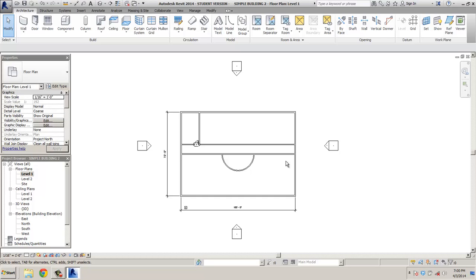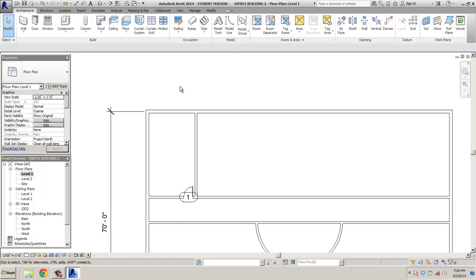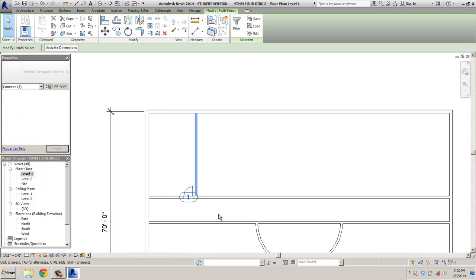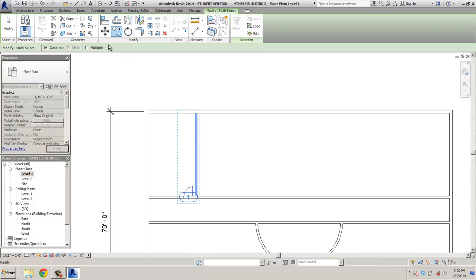Now if you're in the book, we're moving forward. You can read through this stuff, but we're moving up now to page 2-34, and we're going to create additional offices here. If I take my mouse and I just drag through the wall, the door, and the label, what I'm going to do is hit my copy tool, and I'm going to select multiple. I want to make multiple copies. So I'm going to start at my center line here on the outside wall and move to the center line here, 16 feet. Because it's set to multiples, I can keep doing that.